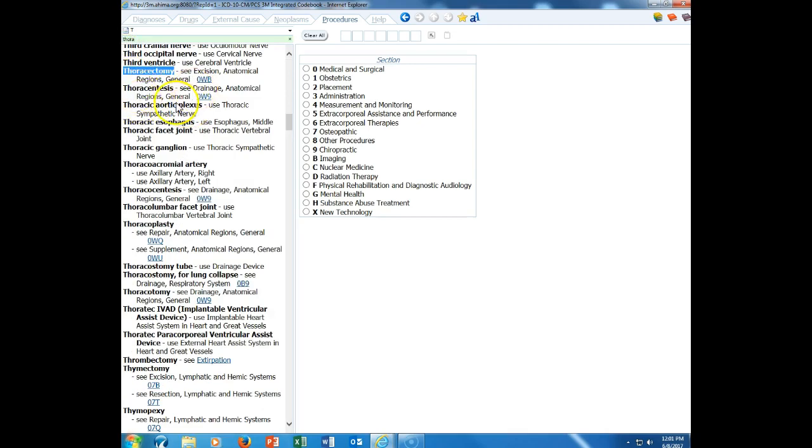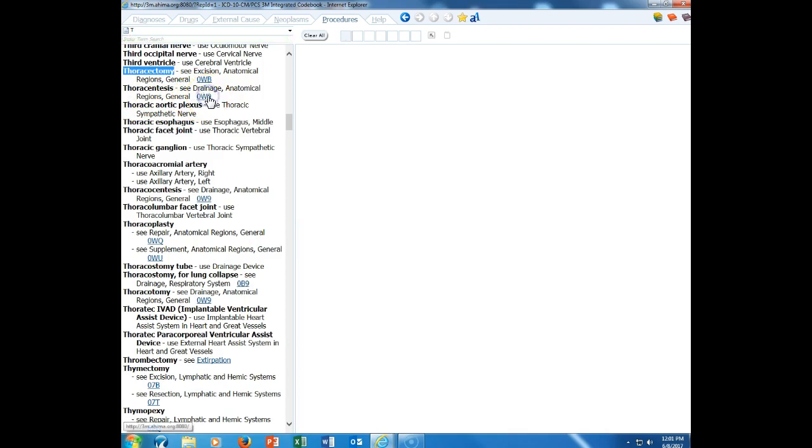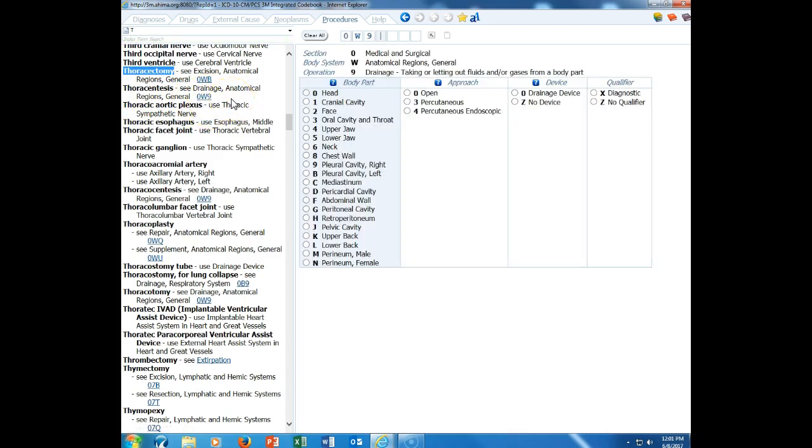So when we go to thoracentesis in the index, it sends us to the table 0W9. And this is the pleural cavity of the right. And you need to determine what the approach is going to be. And then I will tell you that a drainage device was not placed.